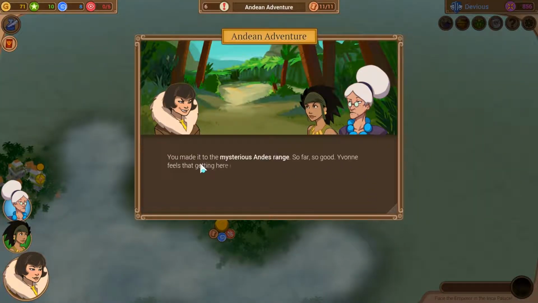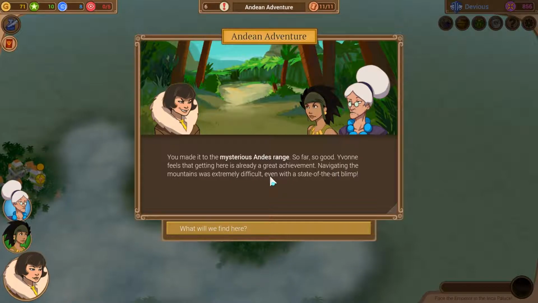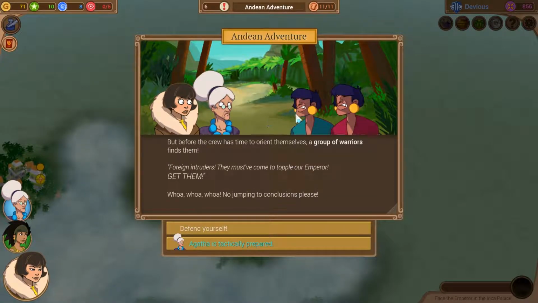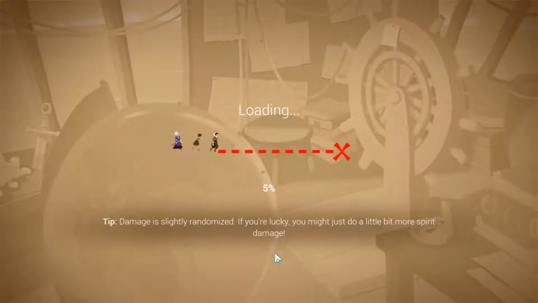Let's just go. You made it to the mysterious Andes range. So far, so good. One feels that getting here is already a great achievement. Navigating the mountains was extremely difficult, even with a state-of-the-art blimp. But before the crew has time to orient themselves, a group of warriors finds them. What intruders? They must come to topple our Emperor. Get them! Whoa, whoa, whoa. No jumping to conclusions, please.